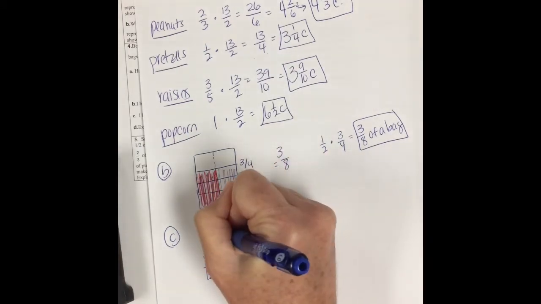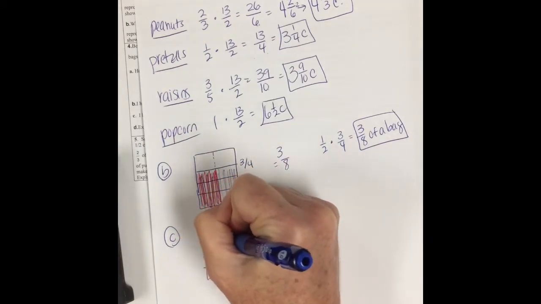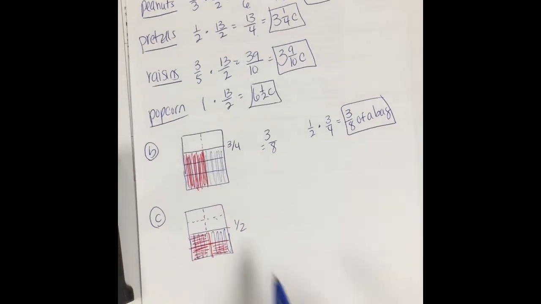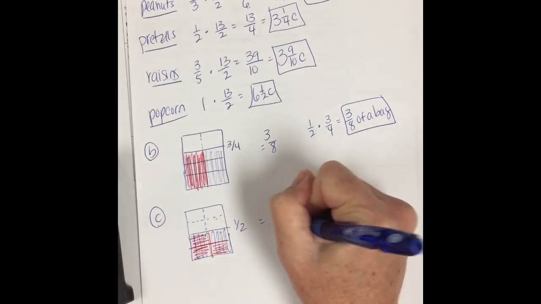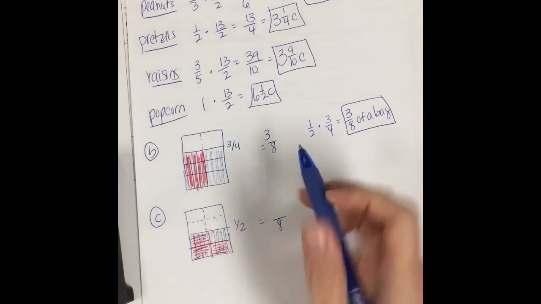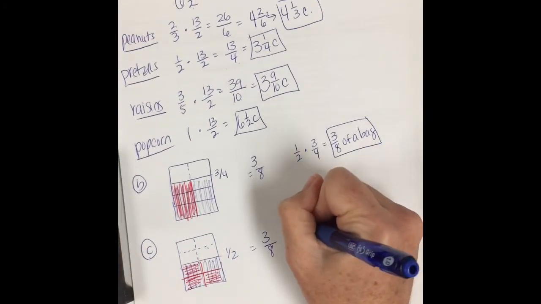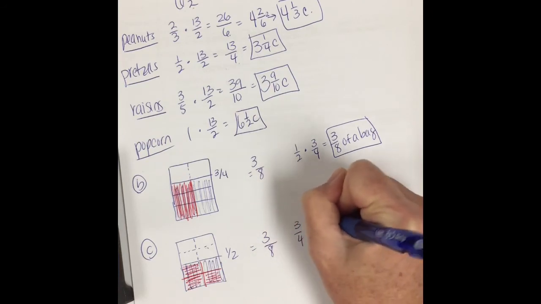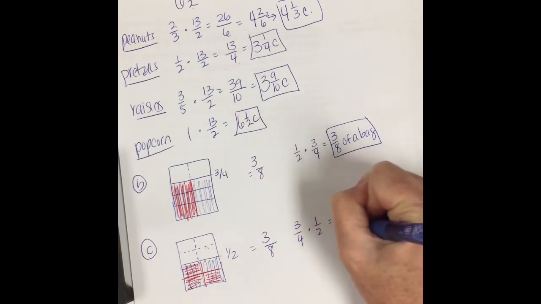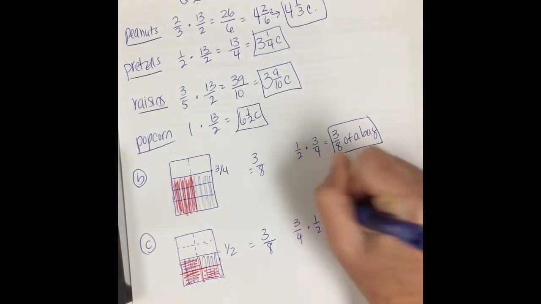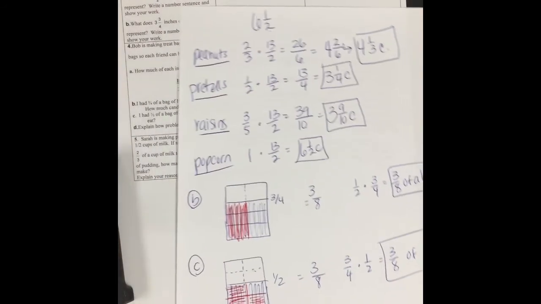And now we have to kind of envision if this half was broken into 4, the top half has to be broken into 4. So that means originally the bag had 8 pieces and my friends ate 3. Visualizing that, they ate 3/4 of 1/2, which gives me 3/8 of a bag. So in both cases, they ate the same amount of candy.